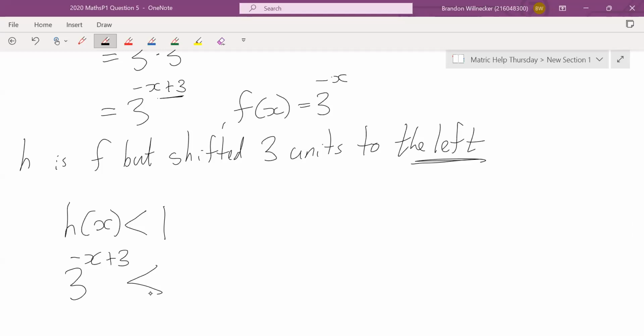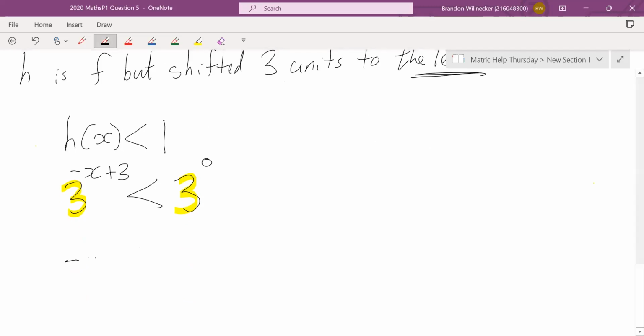Now, remember what I said about exponents. Whenever we're dealing with exponents, we would like the bases to be the same so that we can compare the exponents. In this case, the bases are not the same. On the left-hand side, we have a base of 3, and on the right-hand side, we have a base of 1, so we can't do any comparison. However, we can rewrite 1 as 3 to the 0. That's just another way of writing 1, but it ensures that the bases are the same. Now we can compare the exponents.